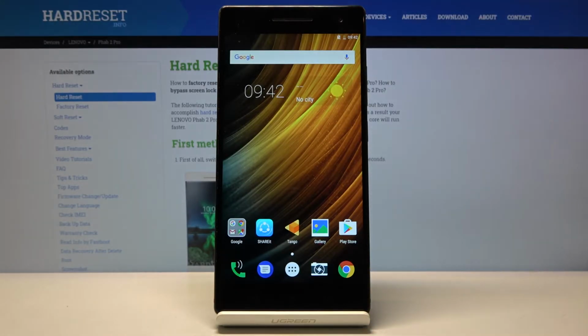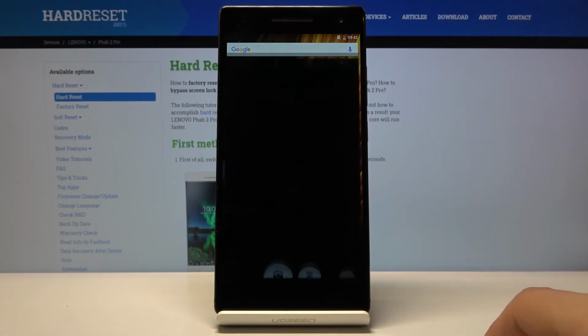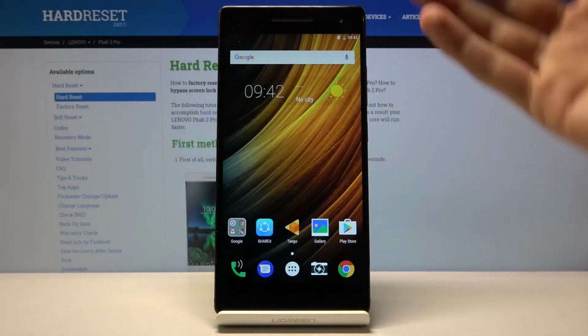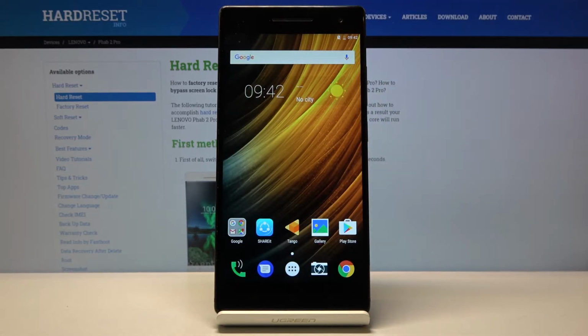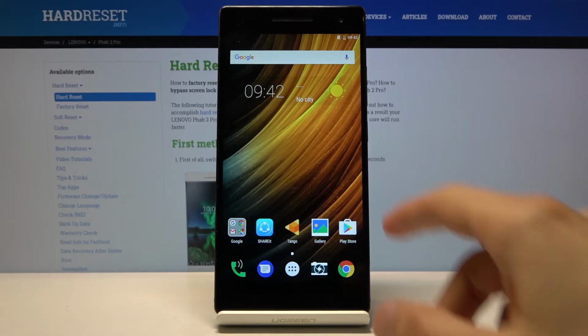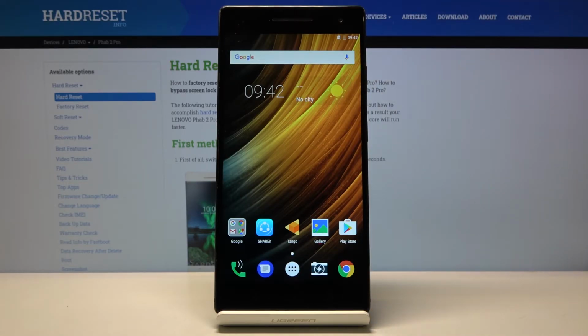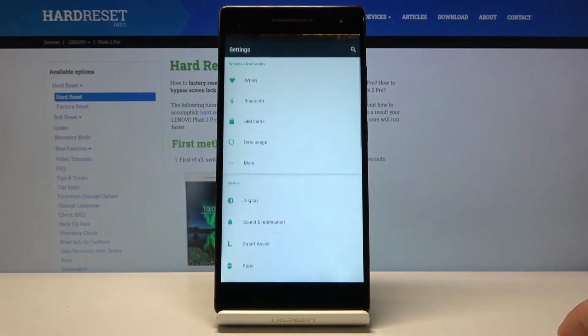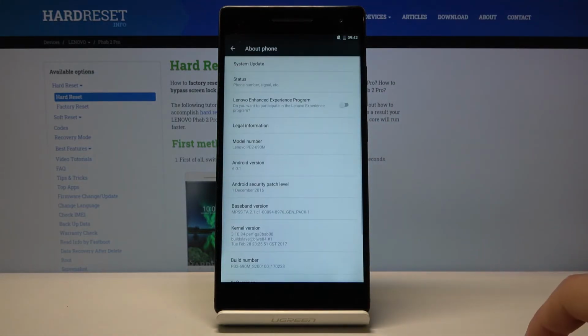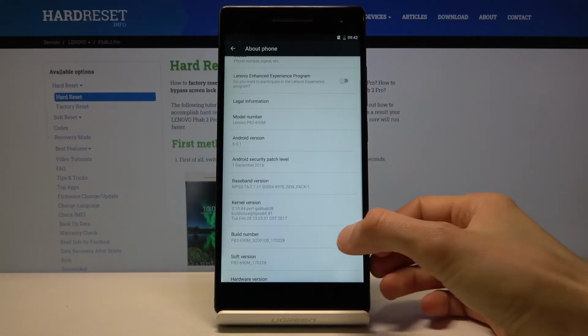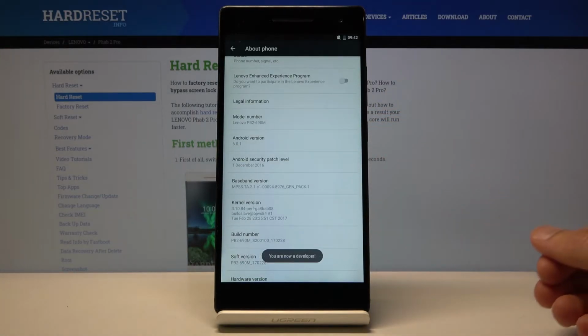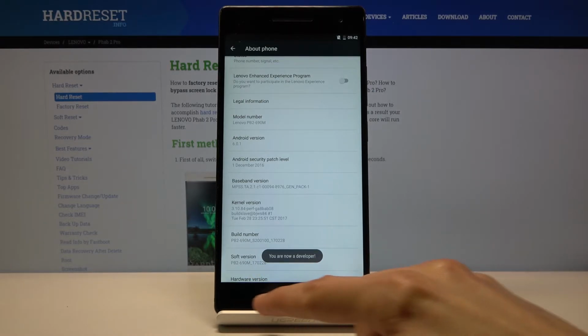So moving on, we're gonna go into the animation speed, which simply just allows you to either reduce, increase, or completely remove the animations of all the apps that you're opening or closing. So as you can see, they all have like kind of sliding up, fading in, out, whatever it is. You can reduce it or remove it or increase it, whatever you want. So let's go into the settings, scroll all the way down to about phone, and in here we should have build number somewhere. That's right there. There we go. Tap on that 7 times and then you'll get a message. You are now a developer.